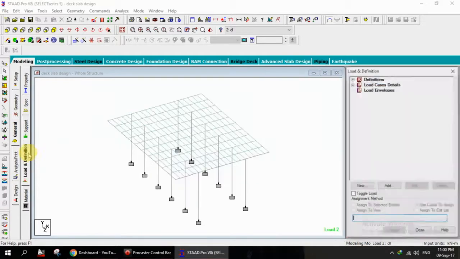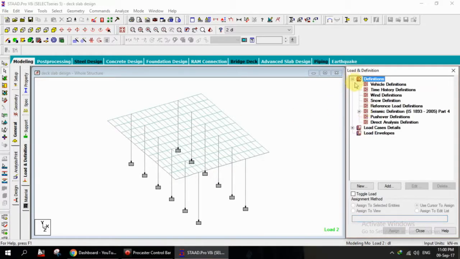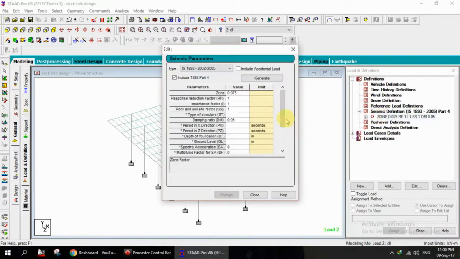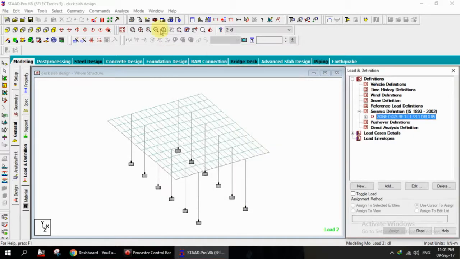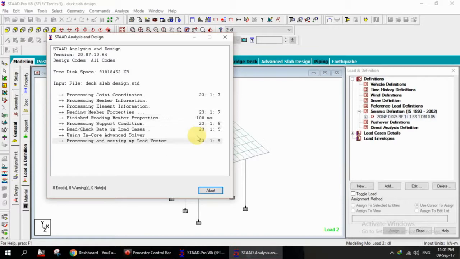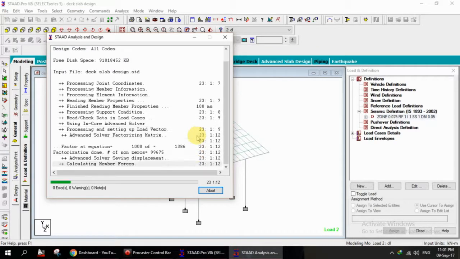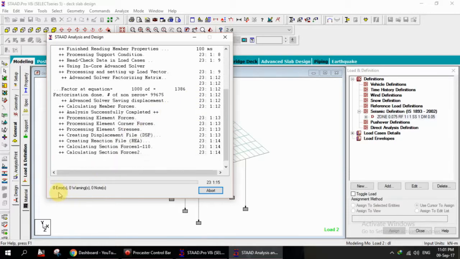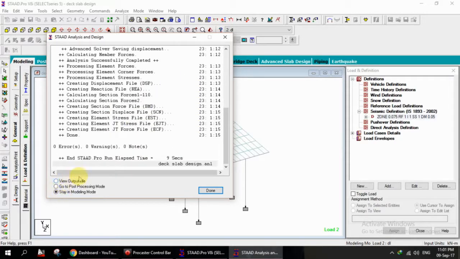In the general loads and definitions, here the parameters are mixing, so we have to generate the parameters, changing and giving, again doing analysis. Here you can observe that 0 errors, 0 warnings and 0 nodes.